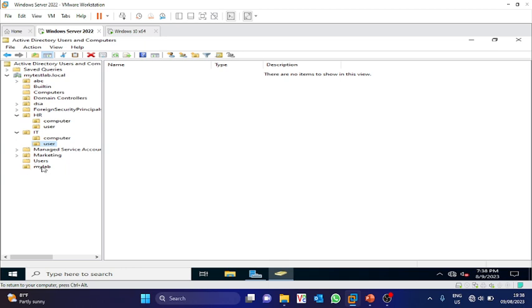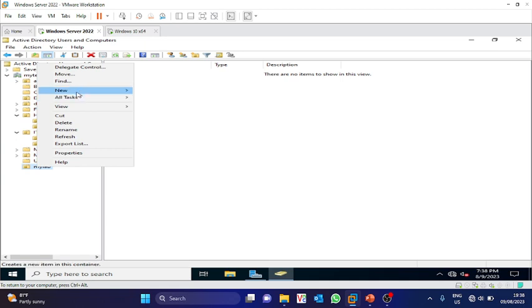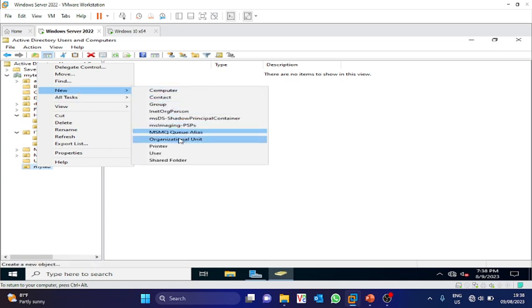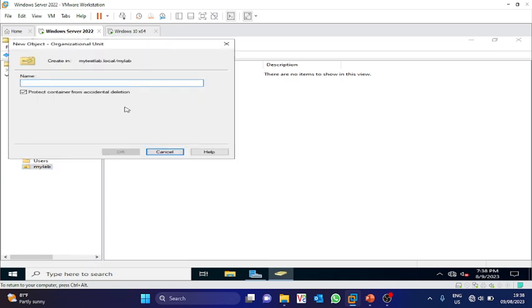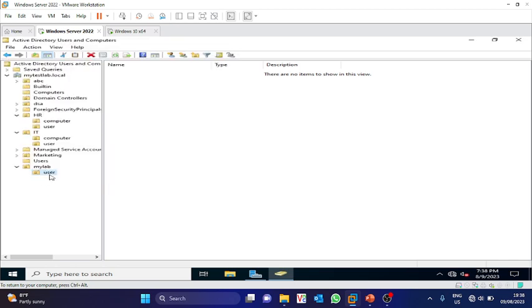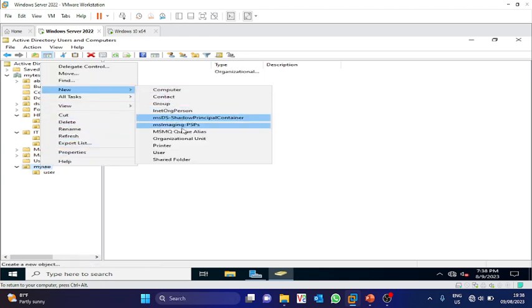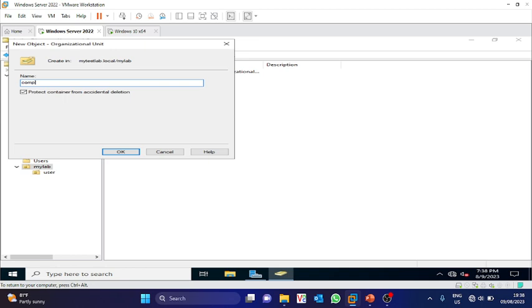Now I have created this My Lab. Just click on My Lab, right click, choose New, then click Organizational Unit, which is OU. Let's create a user under this organizational unit. You can see the user is created, and My Test Lab is again one OU.